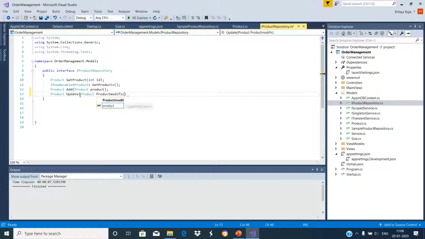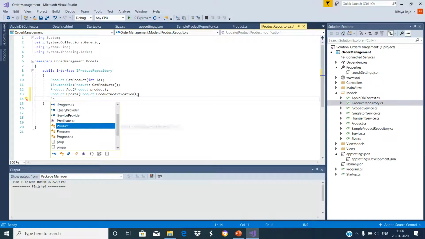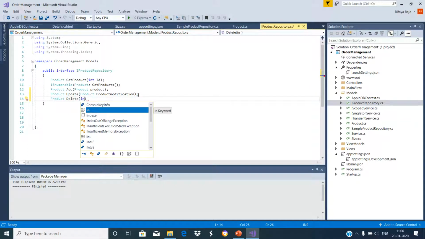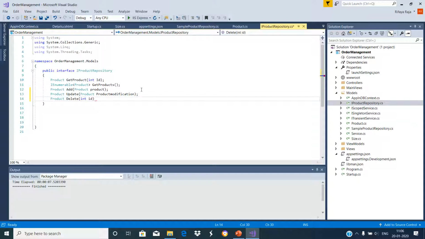And for the delete operation, it returns the deleted product. Operation name is delete, passing the ID that needs to be deleted.